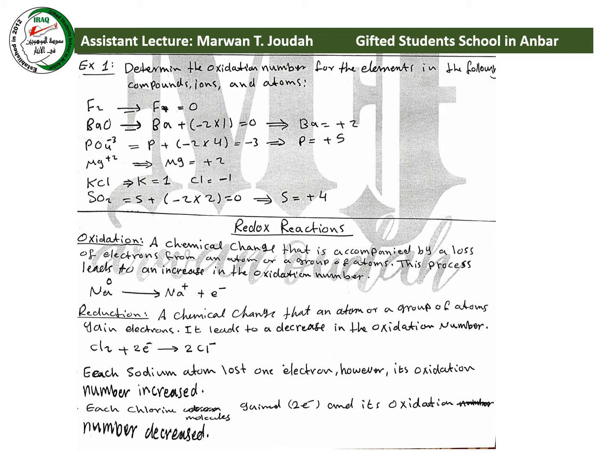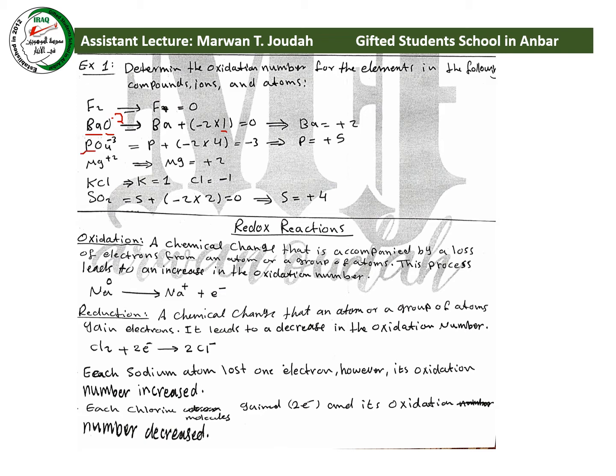So for BaO, we want to calculate the oxidation number of Ba, barium, and we have the oxidation number of oxygen, which is -2. How many atoms are there? It's 1. So we say 1 times the oxidation number of oxygen, which is -2, plus Ba, which is missing, equals the total charge, 0, and you get the Ba.